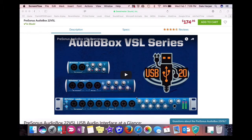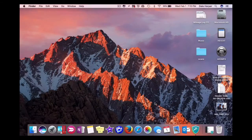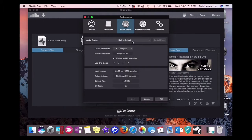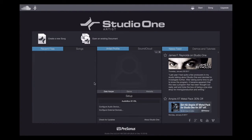All right, so now we are connected directly to my Mac, and I'm going to go ahead and close the web page here, and we'll go straight into the Launchpad and find StudioOne 3. So we have to configure audio device. And there's the AudioBox 22 VSL. We switch that from my built-in output, and we're ready to roll. It should show up here in the list. So now we're ready to go.